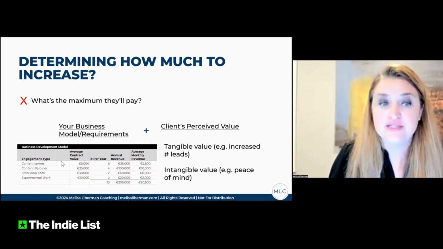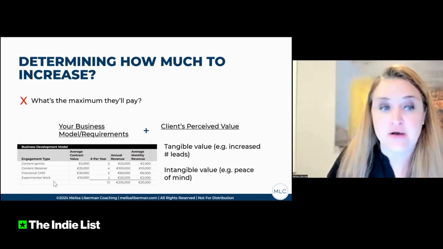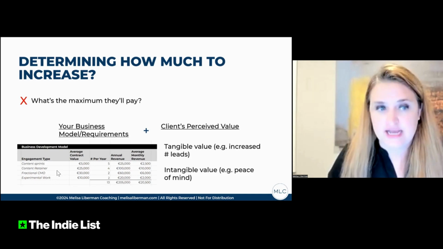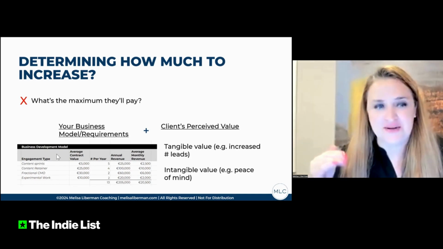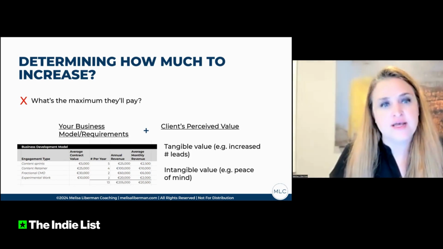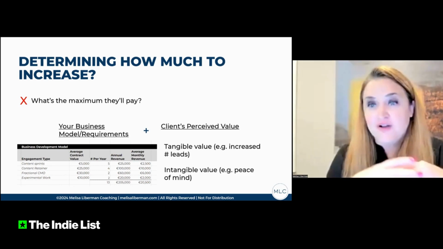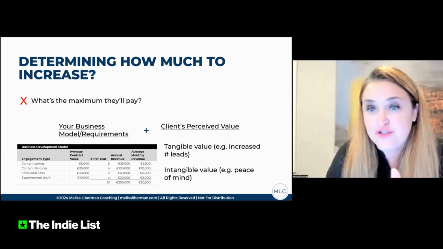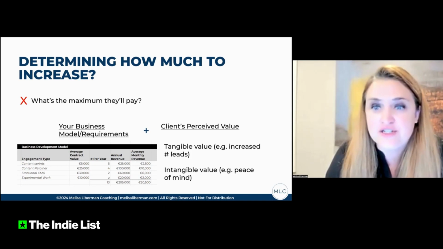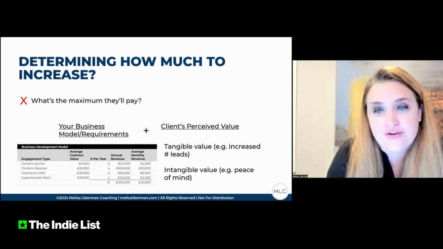So, for example, this is a real consultant freelancer, and their business model. They're offering 4 different types of work. And the 4th one I love, so I'll get to that here in a minute. They do some content sprints, some content retainers, and some fractional CMO type work. And then they have this experimental work line, which means a client might come to them and say, do you do this? And then they've given themselves a couple of spots for the year to take on that type of work, where they want to test out different offerings and that sort of thing.